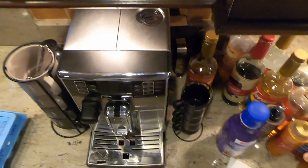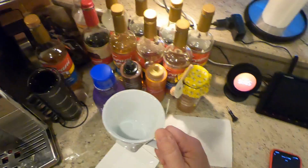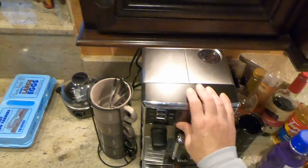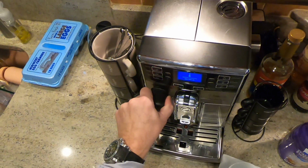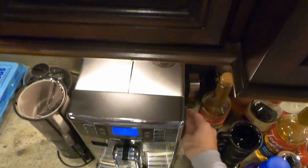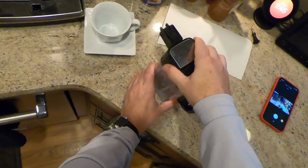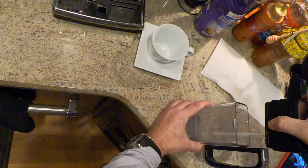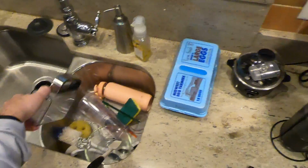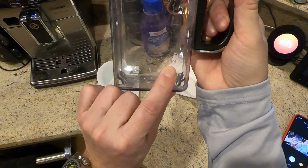Alright, we're going to make a small cup of coffee here using this cup right here and the Seiko Pico Barista. We're going to go ahead and get that started. You have to take this nozzle off if it is on, by the way. Sometimes I leave it on, and we're going to use this one instead. You're just going to basically squeeze both ends in and pull up. That'll come off. All right, and let's fill this to the minimum line, which is right there, with milk.